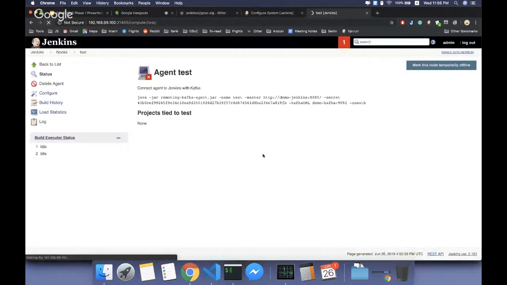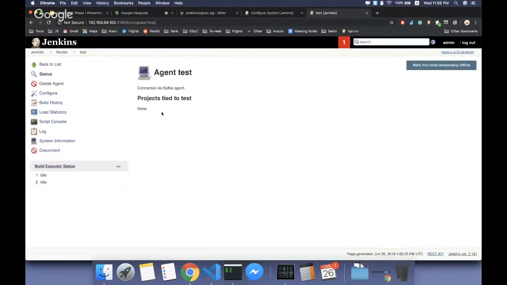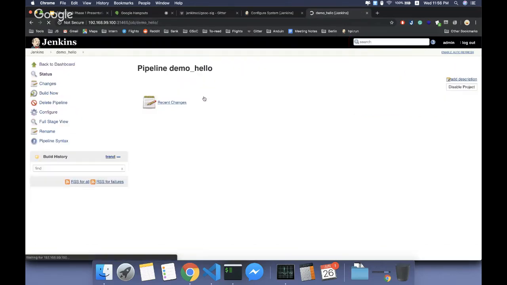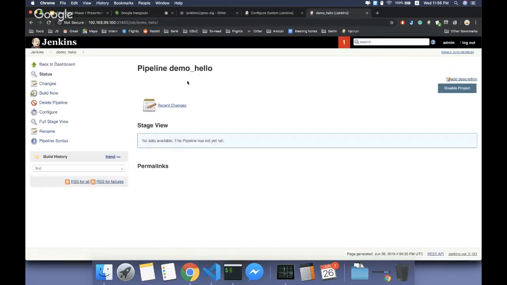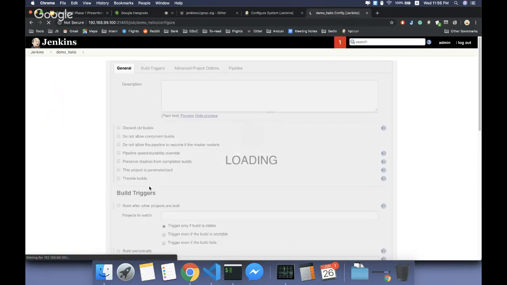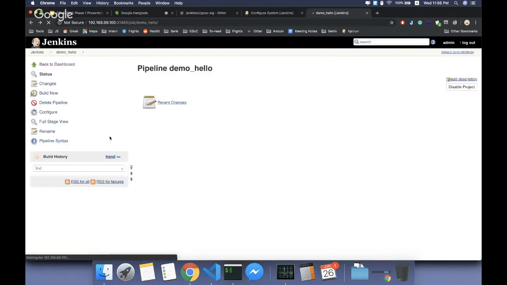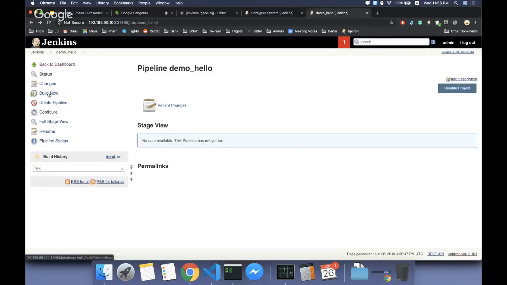Okay, so now the agent pod has connected successfully to the master, and we can run a job. Let's run the hello world job.